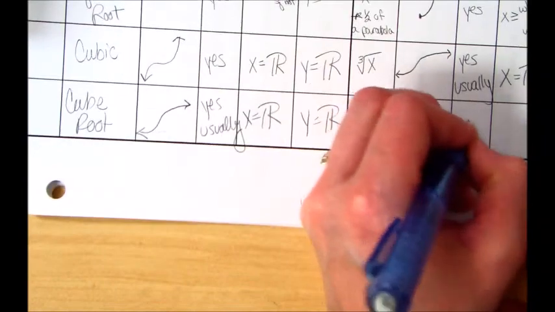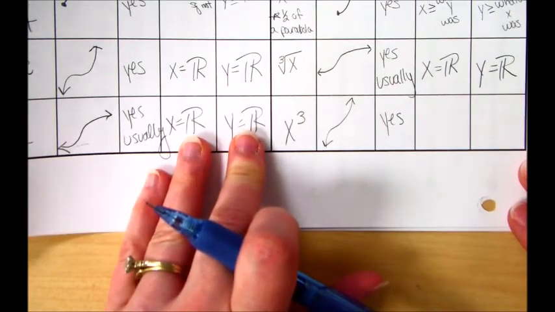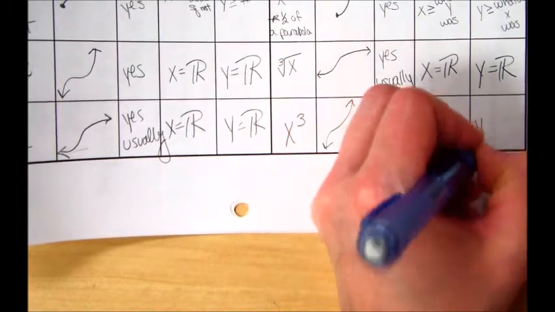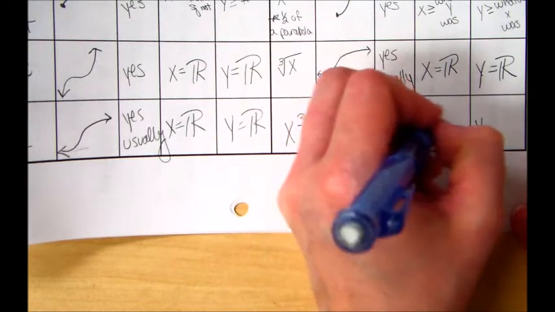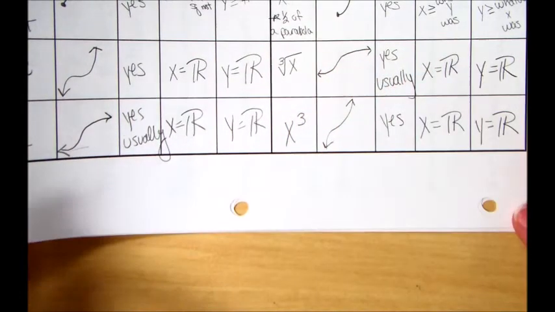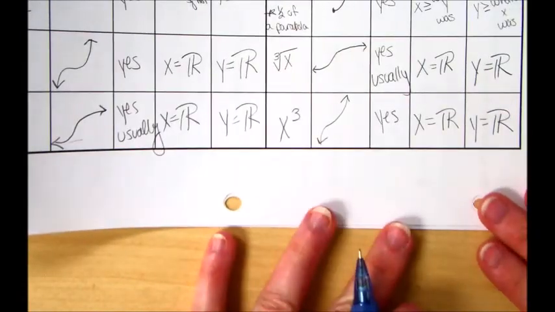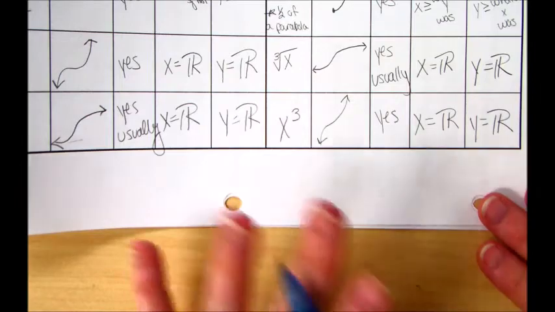These will be functions because they'll pass a vertical line test, and x and y switch these two values over here. So the domain is x, the range is y still, but x gets the old range and y gets the old domain. It just so happens that they are the same. So that's going to be important for us to remember going into today's lesson. Let's move on.